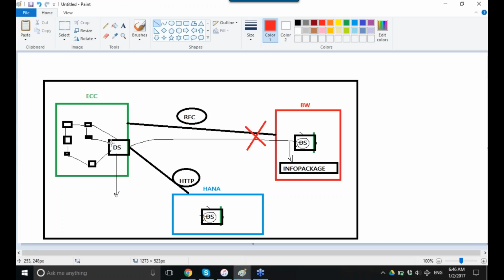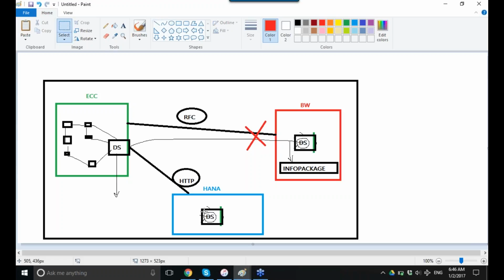So whatever ECC data sources ECC has, we need to get these to SAP HANA. But once you get to SAP HANA, these are no more called data sources.